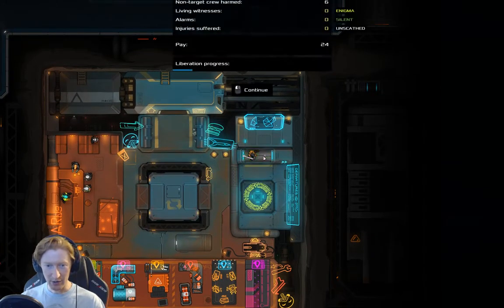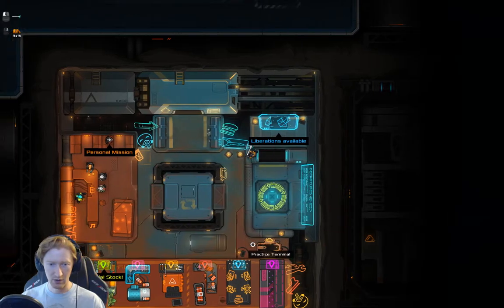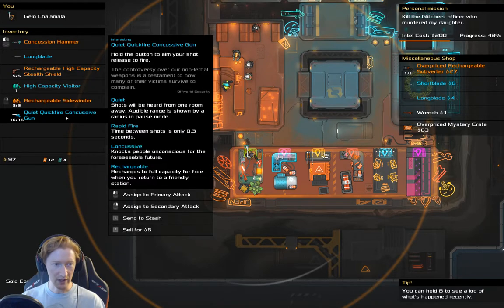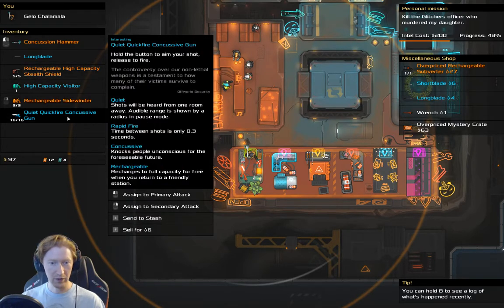Goodbye to the trash compactor. I love how I just toss these people into the trash compactor. That's probably my favorite part of this. So the concussive gun can just be sold because I have a quiet one. It's rated interesting, rare. Oh, okay. That's neat.